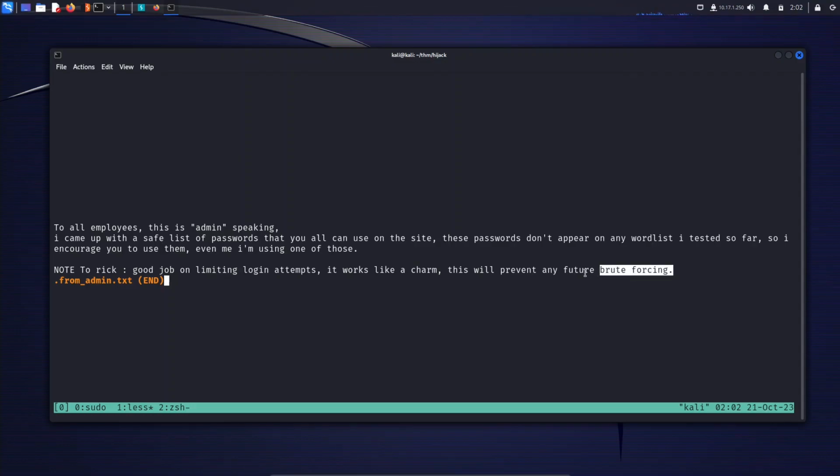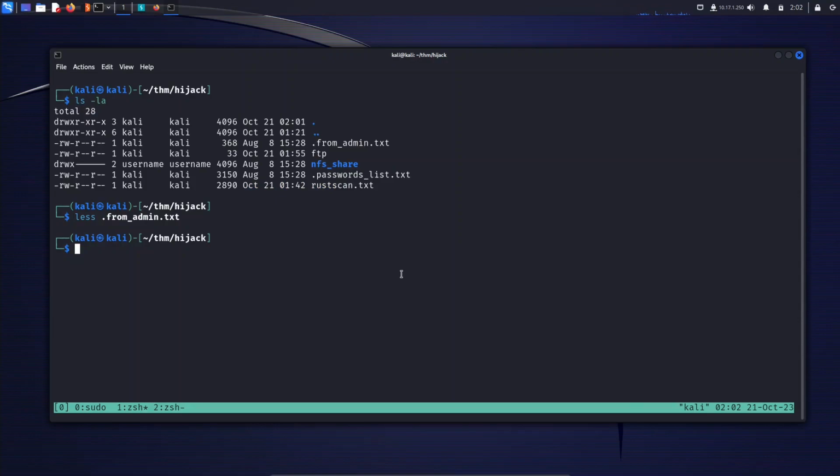Okay, so we have three things here. First, the passwords of the users are basically from this word list, and there's a second user on the box named Rick, and he has limited the login attempts, which prevents brute forcing.